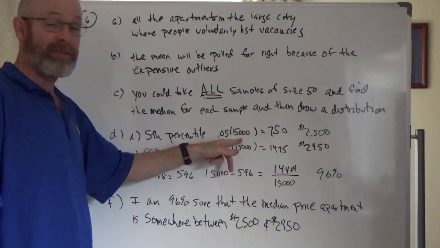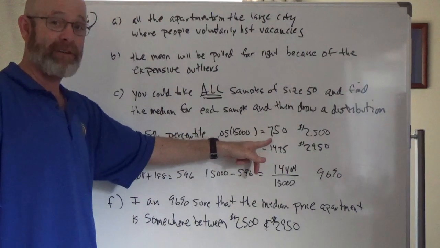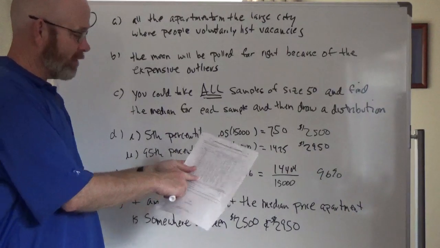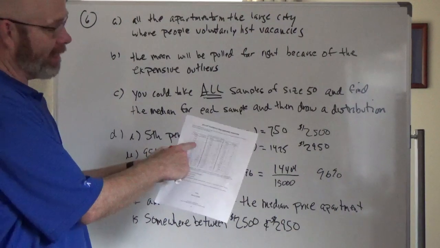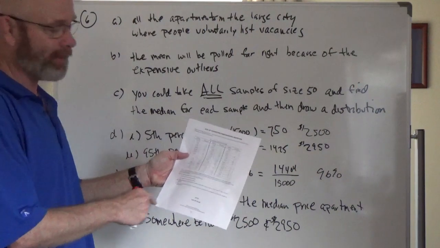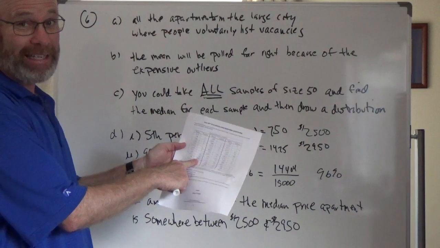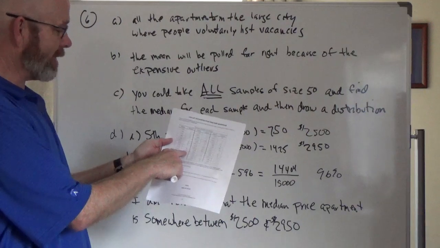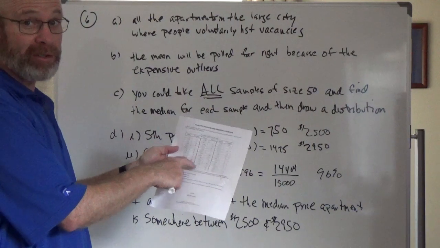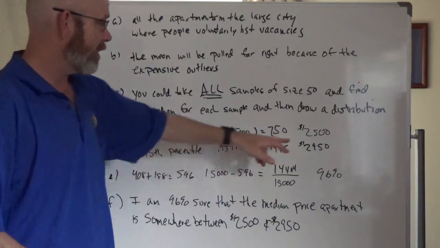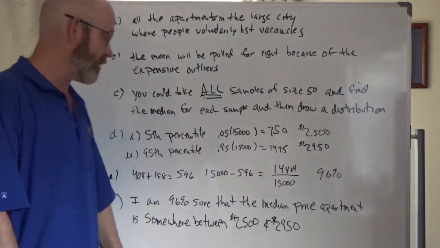The 5th percentile is 5% of the 15,000 scores, so it would be the 750th score. So I just started up here and started counting until I got to 750. There's this big chunk here at 2,500, which is 1,899 times. I wasn't at 750 when I got to the one before it, so 750 is somewhere in that bar. So 2,500 for the 5th percentile.